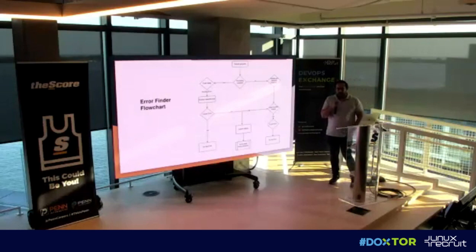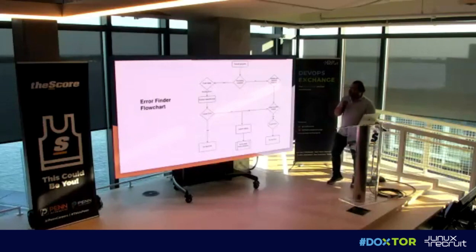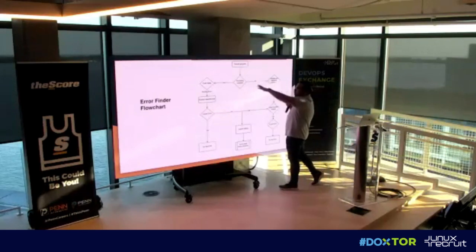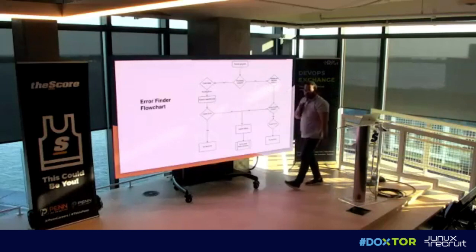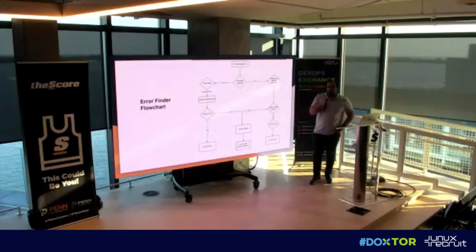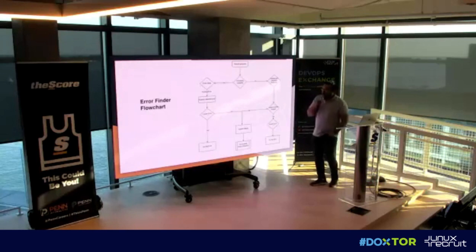If you see some pods are running and some are not, you can easily go and do a get pods. If you see a list of pods available, yes or no. If no, there might be some errors in the YAML file. There are definitely many tools in the market for YAML linting. One of them I listed here, kubeval. You can validate your YAML against the Kubernetes API. That's how it works.